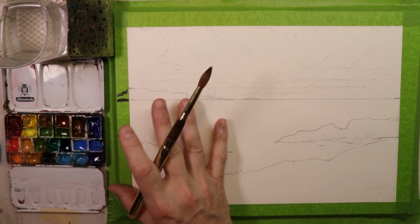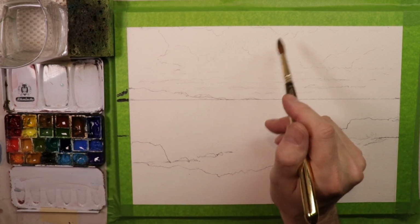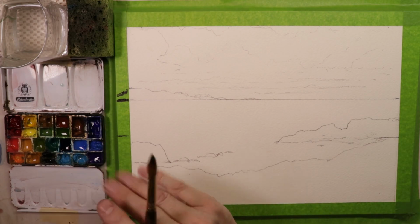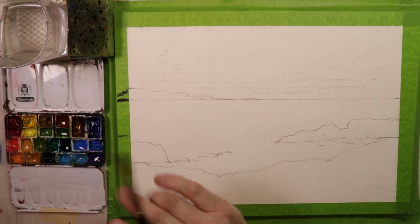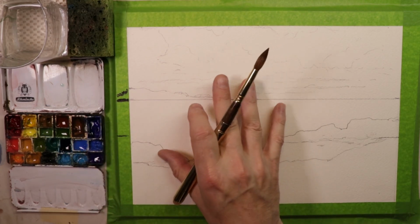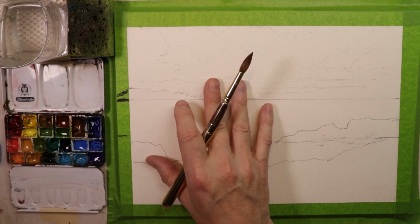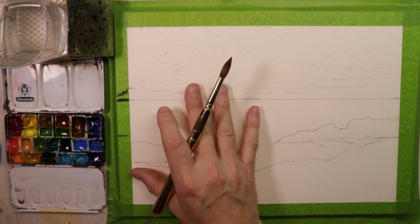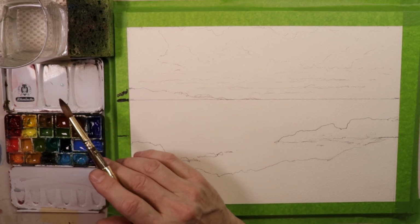We always know watercolor is a fast medium. It dries really quick. It's not like oil painting or acrylic painting, especially oil painting. You can paint a couple of brush strokes of oil paint on your canvas, walk away for an hour, or for 2 days, come back, and it's still moist, and you can blend it and do other things with it. But watercolor, once you put some washes on your paper, is literally drying within minutes. So the real critical part of watercolor is being able to work rapidly and quickly. And the way you can work more quickly is if you definitely mix your colors first. So let's do that.